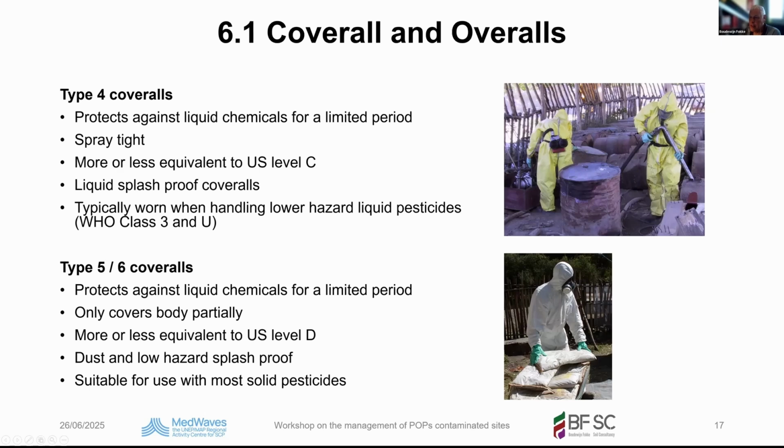Type 4 protects against liquid chemicals for a limited period, spray tight, more or less equal to C from the US. Liquid splash proof coveralls, typically worn when handling low hazardous pesticides. Protect against liquids. That is this one, and this one is this one. Sorry, type 4 is this one. Type 5 only covers the body partly, meaning that you still have your hands and face open, more or less equal to D. Dust and low hazardous splash, suitable for using most solid pesticides.